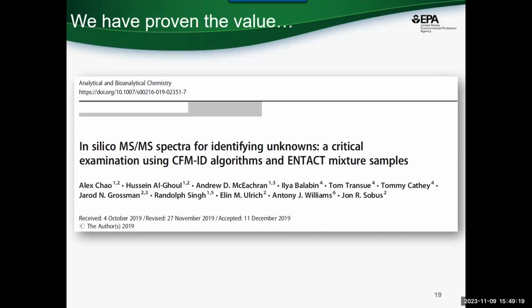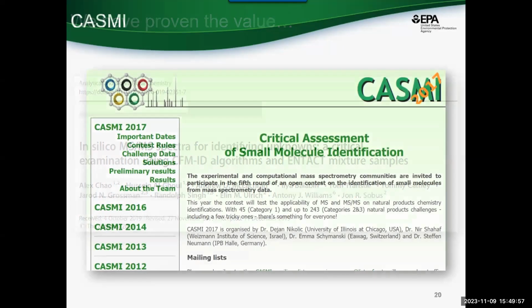So we've applied this approach for identifying unknowns. We have been publishing in this area for a number of years at this point. We have used large groups, and TACT, which is mentioned in this screenshot here, is the EPA non-targeted analysis collaborative trial. We have worked with almost 40 labs. We have distributed samples to them. We've collected data from all of their instruments to see what they could do to do identification. And we've built our own tools as a comparison to see if we can up the level of performance for this non-targeted analysis approach. So we've been reporting on this for a number of years.